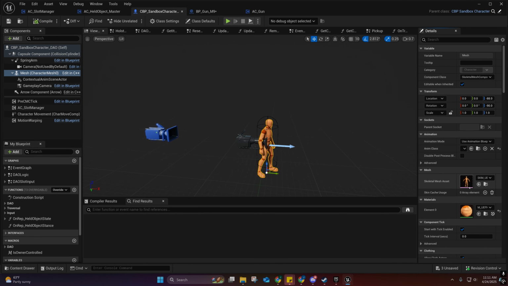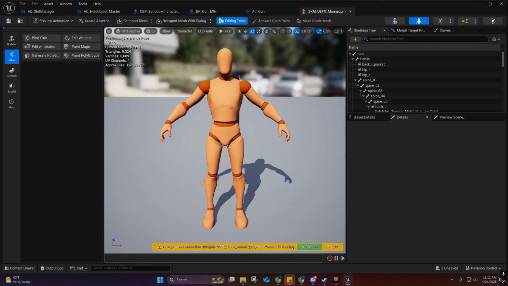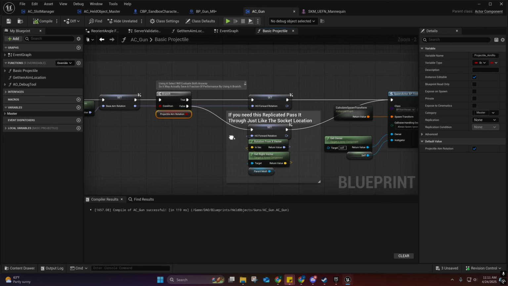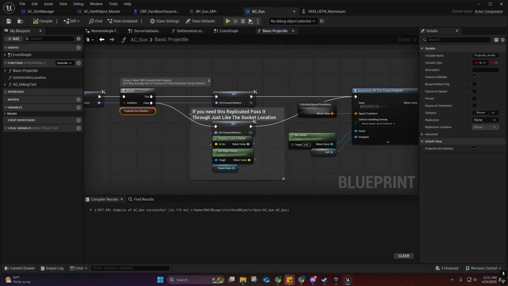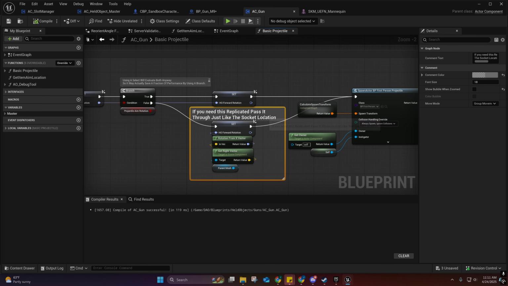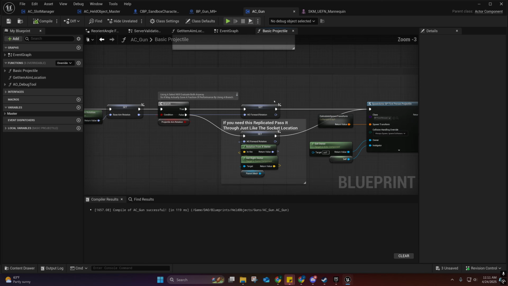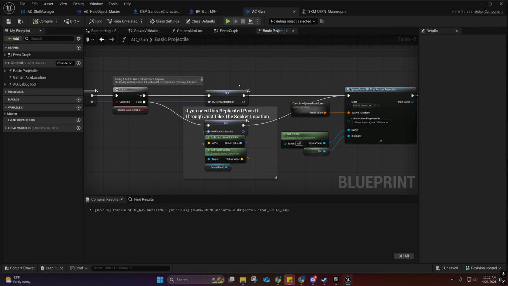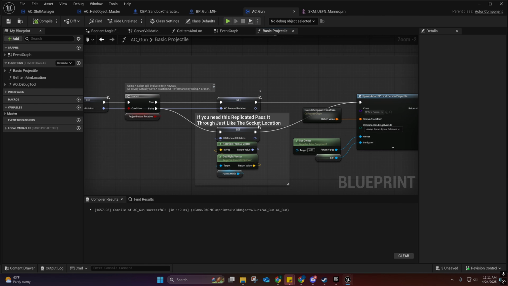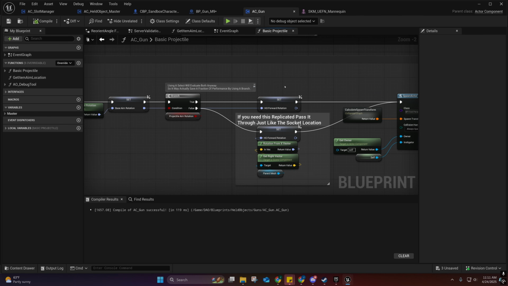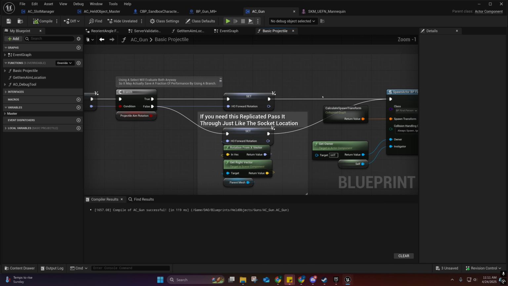So if we open this up, you'll see that its forward vector is actually the Y vector, but inside the game, it's actually the X vector. It's kind of confusing. It's mostly because I guess there's a lot of legacy code in Unreal Engine, and I guess they never reached an agreement on what should be the universal forward vector. But anyway, it's kind of an oddity in Unreal Engine.